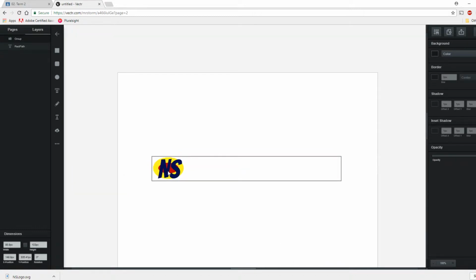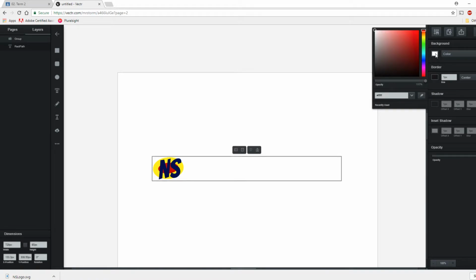Put it right there. That's fine. If I hover over to the corner here, you see how that little rotation tool just turned on? I can rotate my logo any way I want, put it wherever I want in the design. But I'm going to make mine kind of simple, this first one.